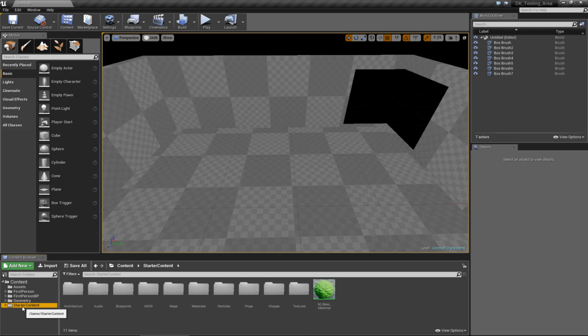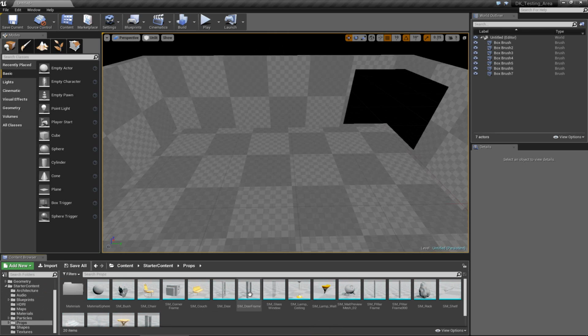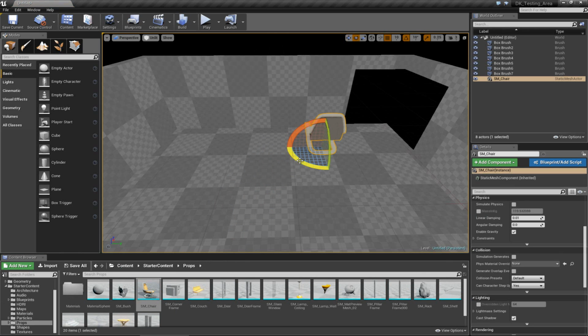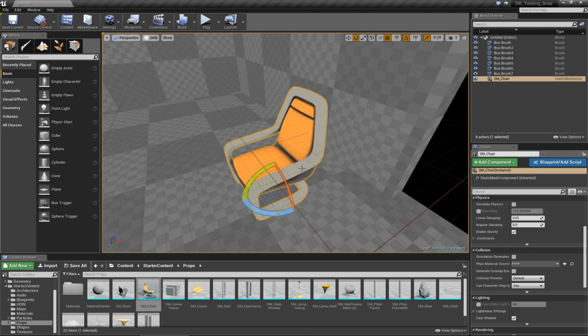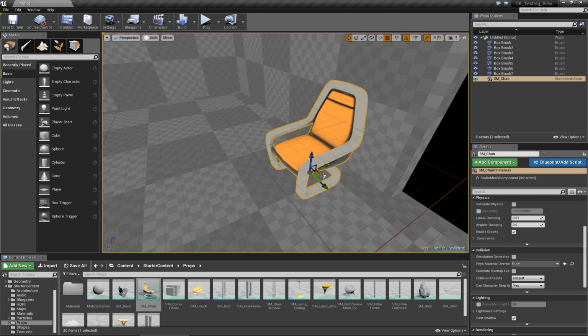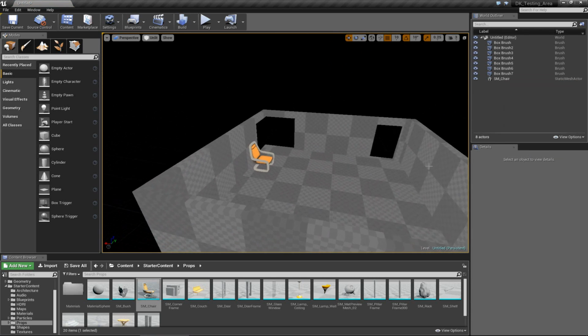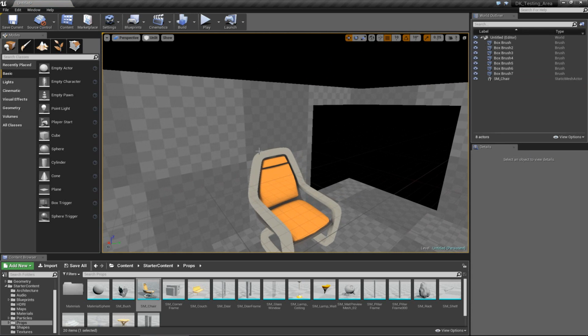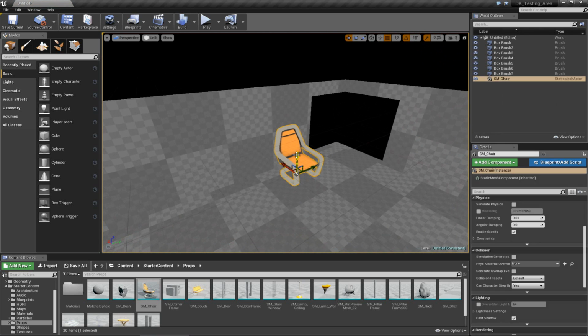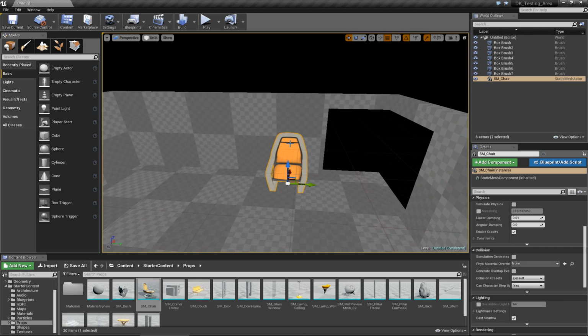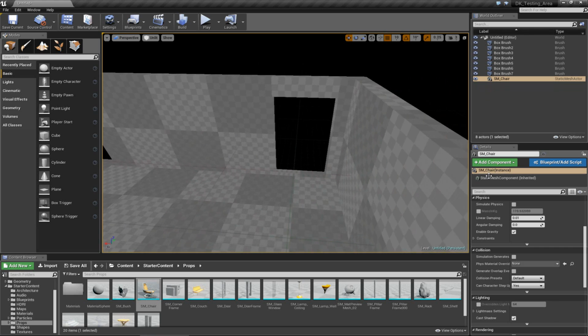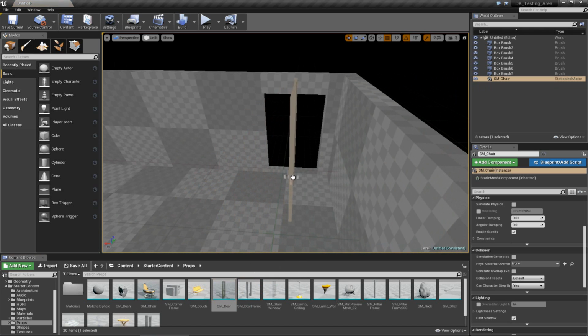project, we can go into the starter content and from here go into props, and let's just pull out, let's try just with a chair. There we go. So rotate it around to point and put it next to the wall, as so. There we go. Awesome. So now I can see that, well, if this thing is the size of the chair, I'm gonna go ahead and drop in a door here, SM door.